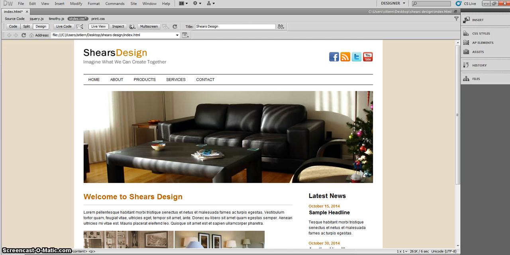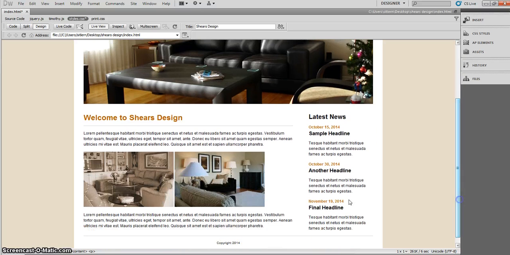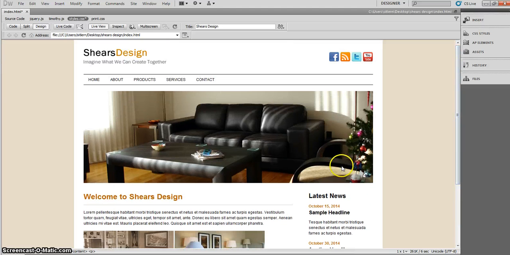In this tutorial we are going to learn how to make a template of our index page because we're almost done formatting it. But there's one more thing, if I show you in design view, that we need to do: we need to put a little border around these pictures. And before we go into creating our template, we need to finish up our CSS.